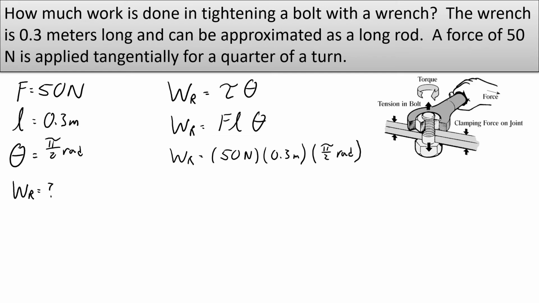I'm writing the units in here to show you that it needs to be in radians, because you could think of radians as unitless. We have a Newton times a meter here, and a Newton meter is equal to a joule. So that's why we need to make sure this is in radians, not revolutions or degrees. So 50 times 0.3 we said was 15. 15 divided by 2 is 7.5. 7.5 times pi gives you about 23.6 joules. If we were going to try to do sig figs, we could call it 24 joules. Nice. All right, so that's rotational work.